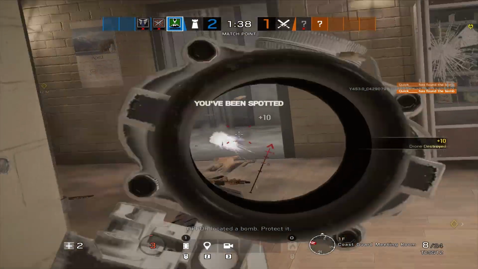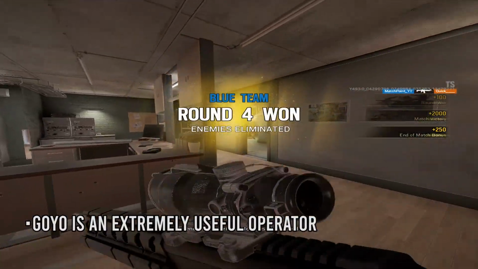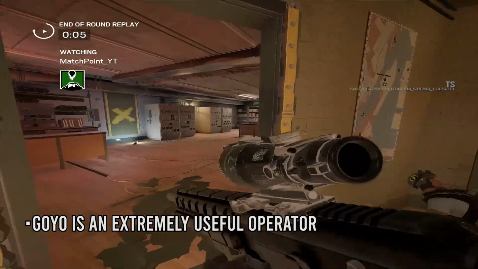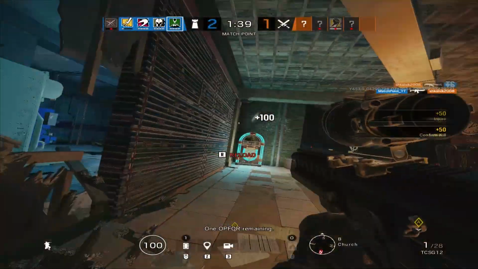I believe Goyo is going to fit right into the meta of Rainbow Six Siege, and is going to be a fantastic operator to use, especially in high levels. He can be combined with many different other operators to make him an even more viable option, as well as he can be a fantastic operator to use on his own.